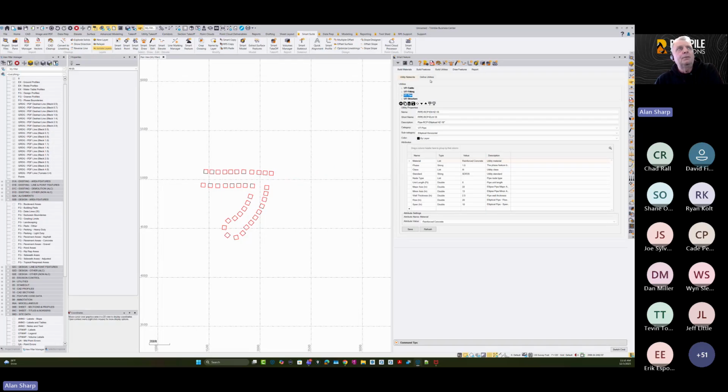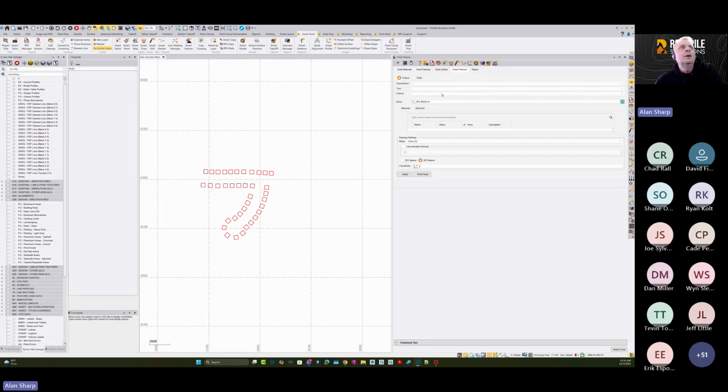So once you've defined your features and your utilities, then you get into the drawing functions. And the drawing functions, it says draw features, but it really should say create features. Create features, you can create them from existing line work. You can use existing lines and trace a region to kind of create an area feature. You can use existing lines to make a length feature. And there's a bunch of features built into this. So I just want to show you a few of these quickly.